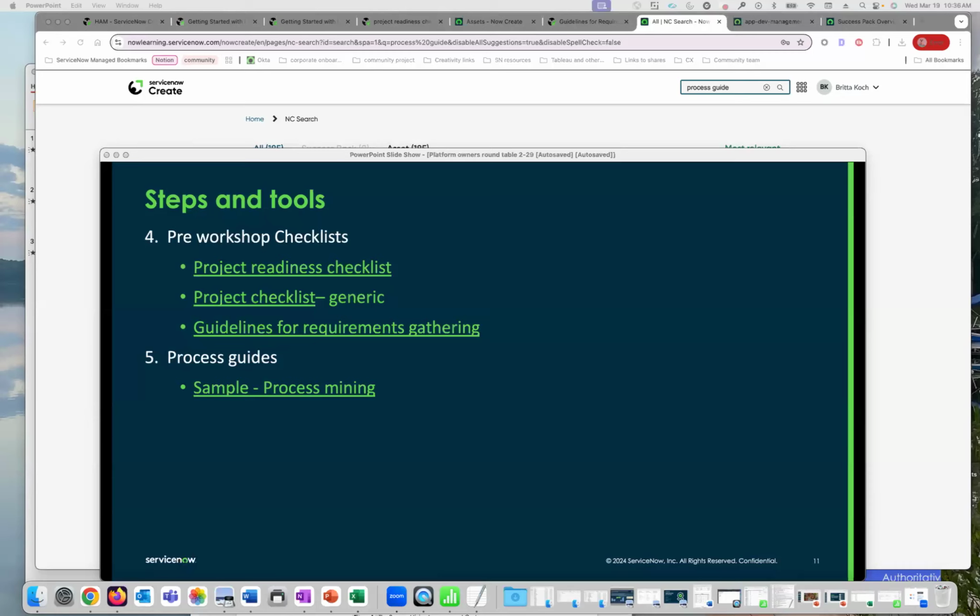And referencing back to the process guides that you showed a few minutes ago, we found those are really helpful for helping a customer who's not familiar with the platform or the product at least have something that they can bounce their current process against to then identify where are the deltas between how they do things today, how they want to do things, and how it's described in those process guides.